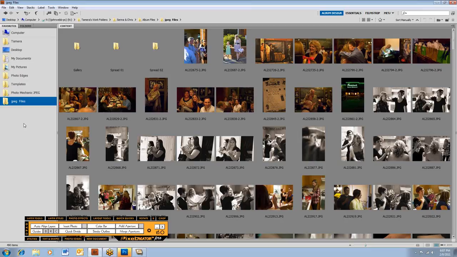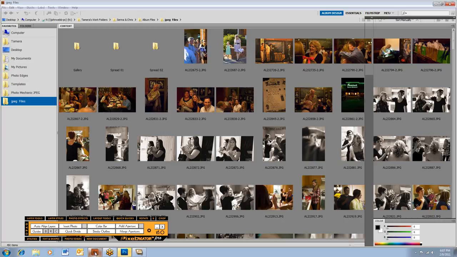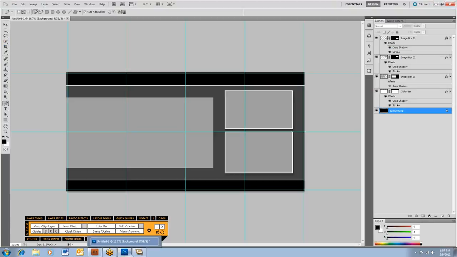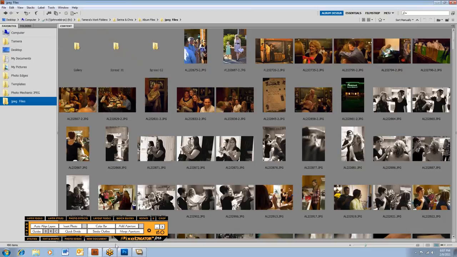Yeah. And really, once you get used to it, you'll probably prefer that, because we want to maximize our screen real estate when we're in Photoshop. And you'll get used to the switching back and forth. Yeah, you get Bridge, Photoshop, and Pixel Creator open all at the same time. Right.